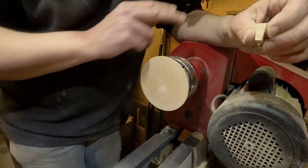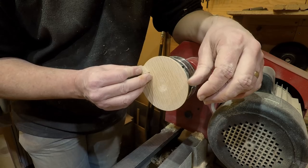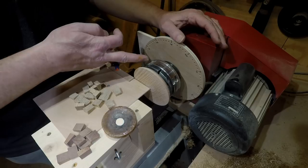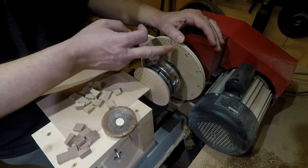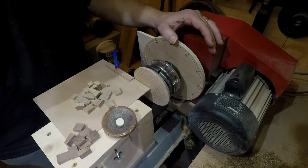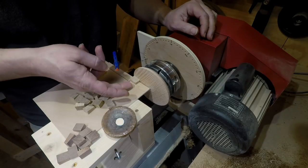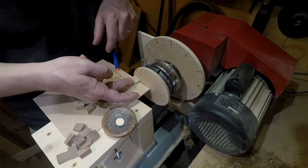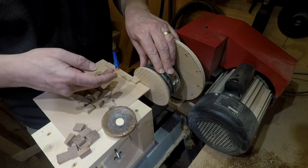So the next job, I will get my indexing system on with my table, and then I can start gluing on the pieces. Now I've got everything in place to get ready to glue these on. I'm using my 72 hole index ring so that each hole is 5 degrees, and I need to step this by 3 holes, 15 degrees each time. And the idea is, once you've got your piece in place, push it on there and push onto the work that way rather than downwards. Hold it for 15 seconds and then you can let go, and you can do the next piece.